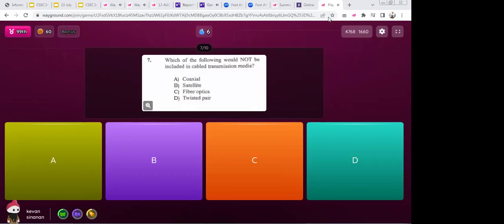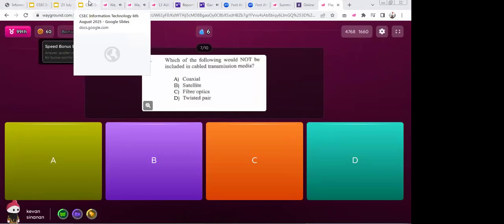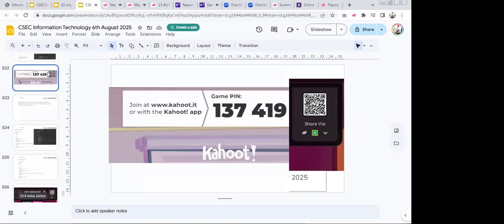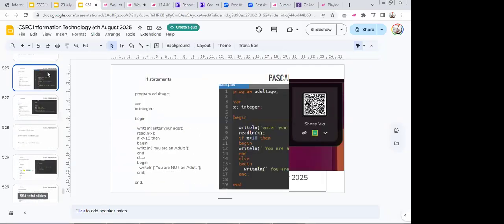So number 7, which of the following would not be included in cable transmission media? I would have covered this, I think, in our first class when I spoke about transmission media, transmission cables. Let me see if I could pull that up real quick.